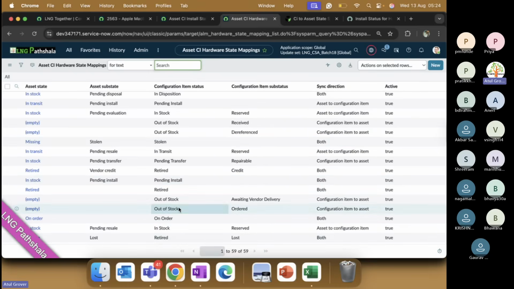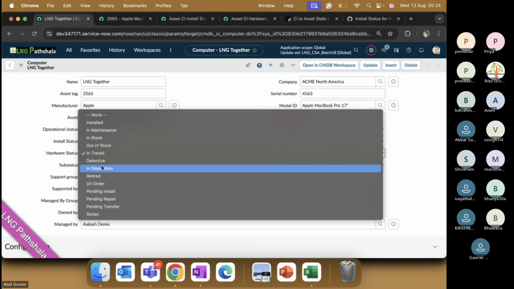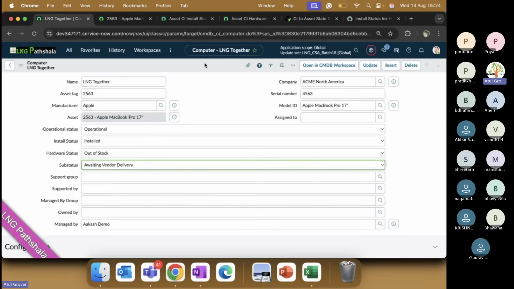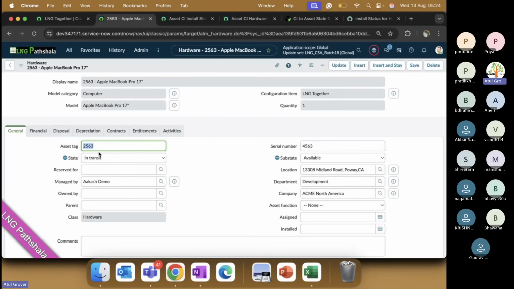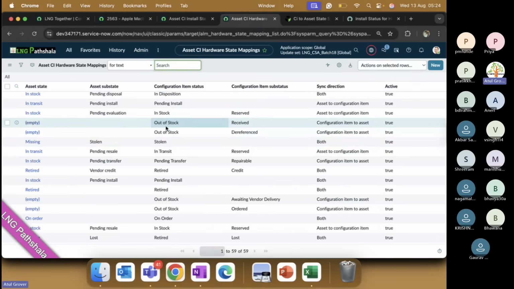So let's say if I say out of stock, awaiting delivery. See, in transit, available. कैसे? क्योंकि in the background it picks up this status as well. Technically हमने ये लिया था, out of stock, awaiting.